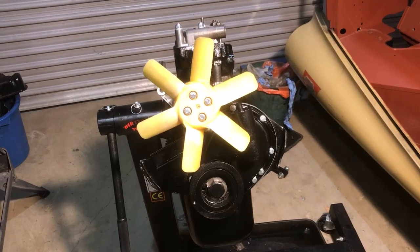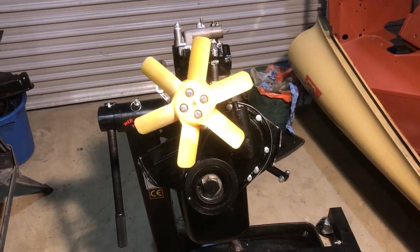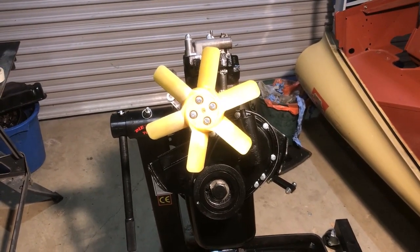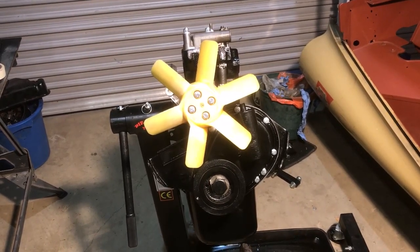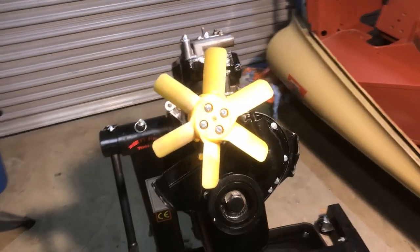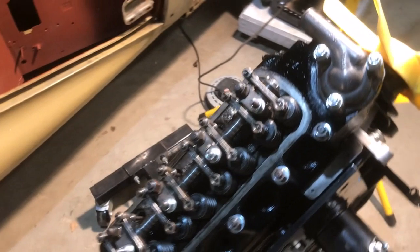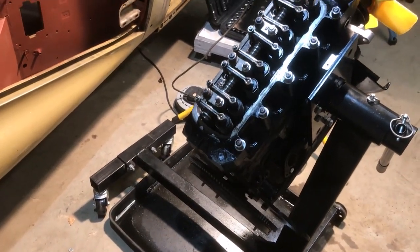Well, as you can see, a lot of work has gone on. Unfortunately, the videos that I took of that were lost on a memory stick. So you can see now that obviously the camshaft's in and it's being timed, the front cover's on, the sump is on, cylinder head's on, water pump and the fan. And where I'm at now is, I've also put the flywheel on.